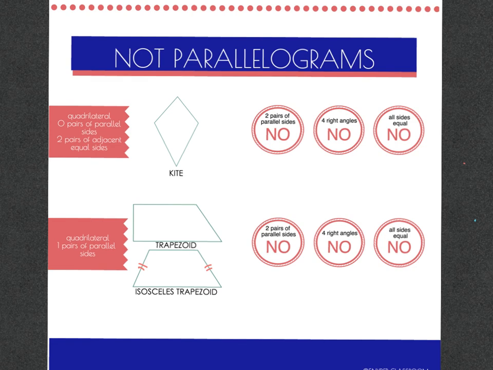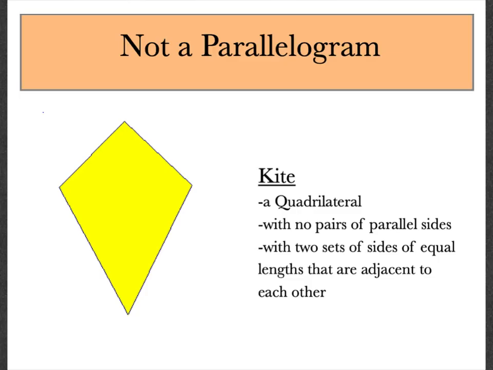There's also a kind of trapezoid that you don't typically see, which is this top one. And this one doesn't have 2 sides that are equal. This side here and this side are not the same length. So it's not your typical trapezoid that you would see, but it is still a trapezoid because it only has 1 pair of parallel lines. And in this case, we've got this one and this one. Okay? So those are our things that are not parallelograms. We're going to talk about these in more detail.